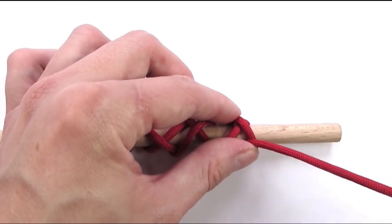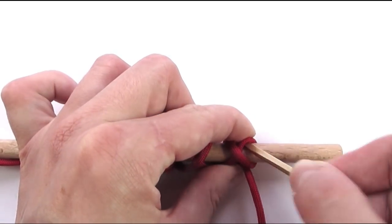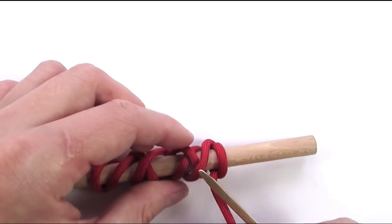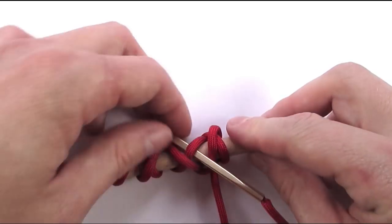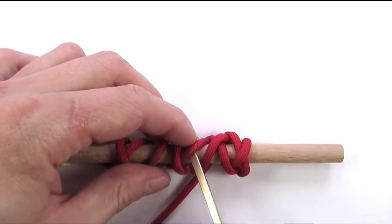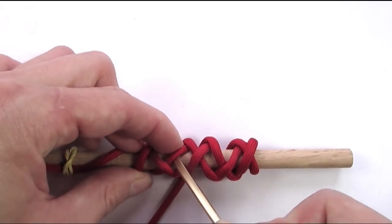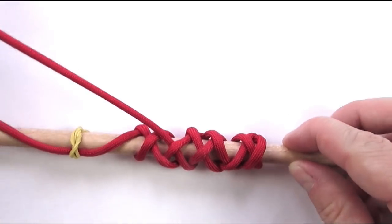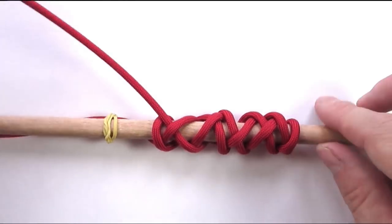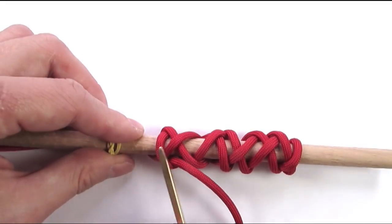Like this, and after I come over my last cord, I'm going to enter back into the knot and go opposite to this cord. So I'm going to start with an under, then I'm going to go over, then under, then over and under. Over, under, then over, under, and finally over, then place my working end next to the standing end.